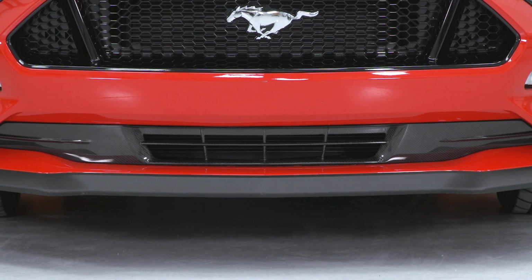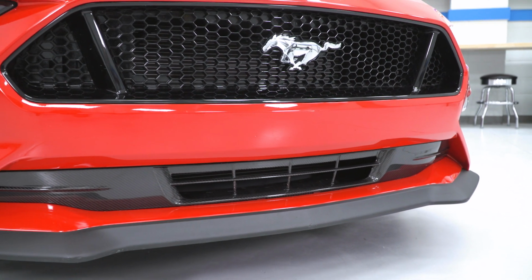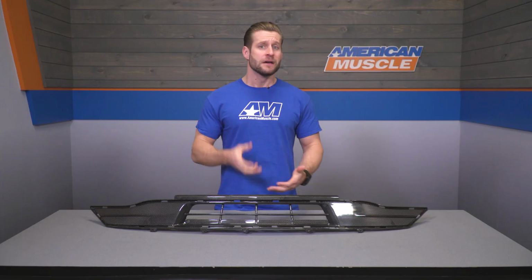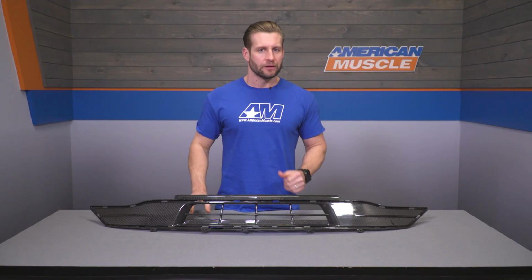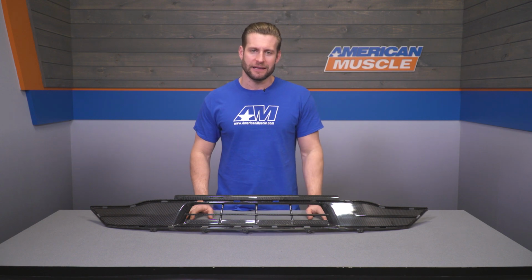Now, I say that because outside of the beautiful carbon fiber finish here, the Anderson composite piece really isn't going to drastically alter your front end appearance. In fact, the lower grille is going to utilize the same exact recipe or design, if you will, as the factory lower grille on your GT. Now, if you have an EcoBoost, it will eliminate that factory honeycomb piece, but unless you look really closely, you might miss the fact that this is an aftermarket piece once everything's been installed.